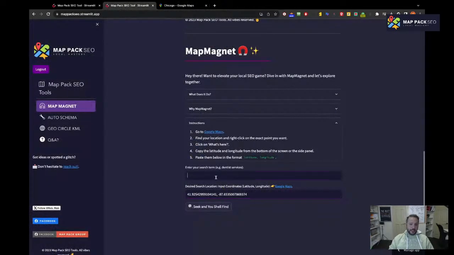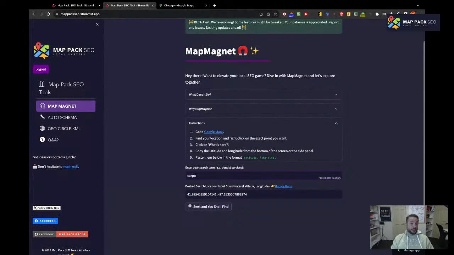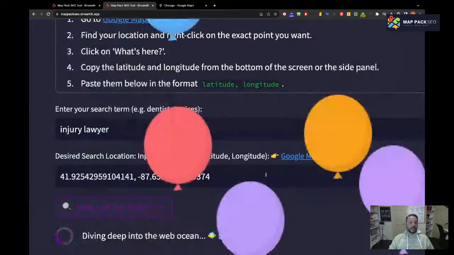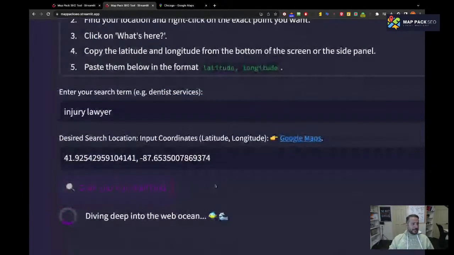And then let's say we want to search for carpet cleaning, or actually injury lawyer. This is kind of a competitive market, right? So you click on enter your search term right here, which is injury lawyer, and you put the geo coordinates that you want to search from, and then you click on seek and you shall find.